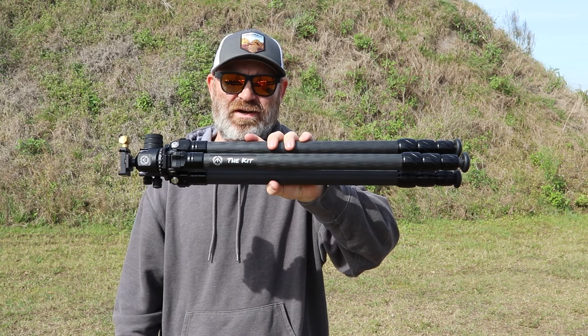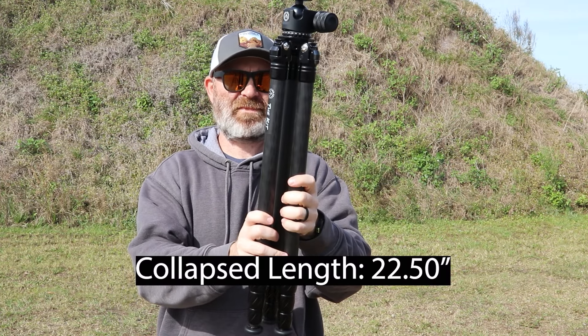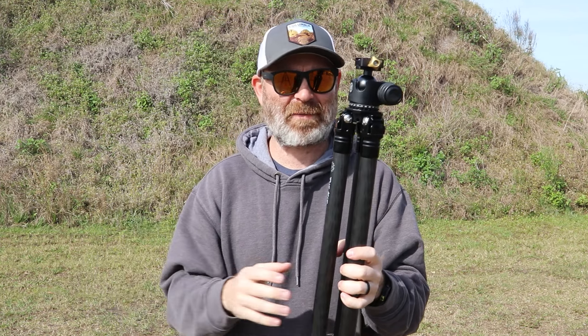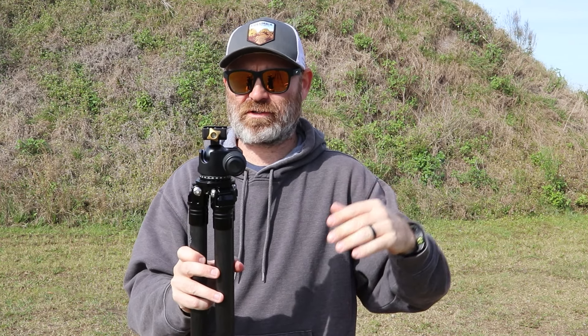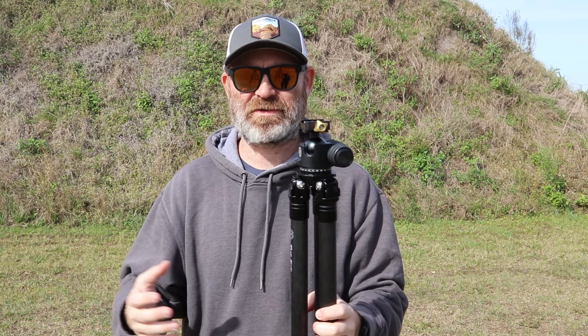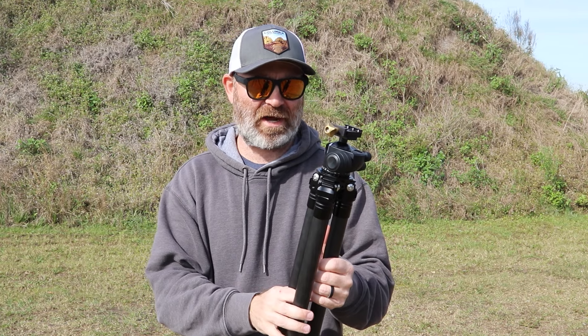This is the kit all compact — it's completely collapsed, nice and slim package. It's gonna fit perfectly in my backpack. I might even be able to put the Arca rail on with my rifle going horizontal across the top and have this on the side, so my rifle won't bounce around as much when I'm rucking. I have yet to try that, but that's kind of what I'm thinking.